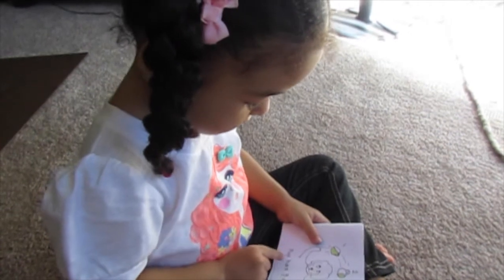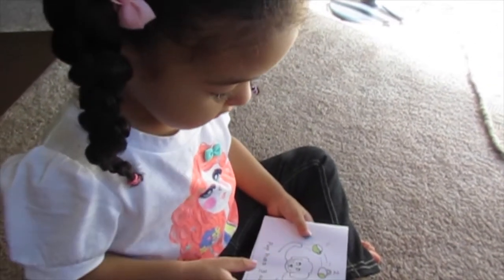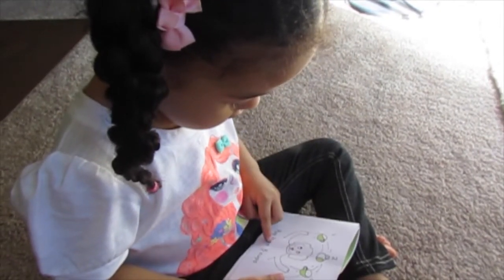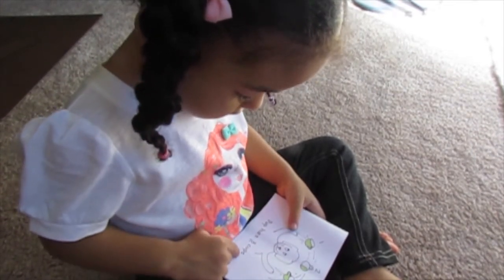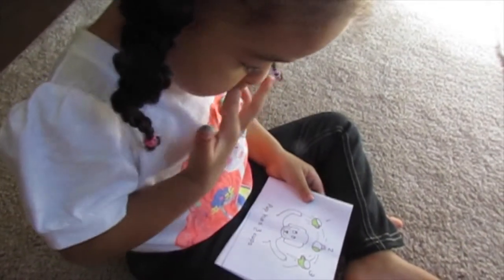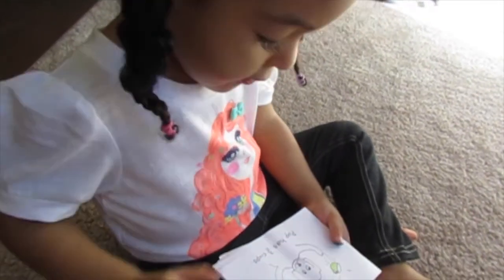This uppercase. Mm-hmm, an uppercase P, that's right. Okay, right here. So sound it out right here. Pup. Next word. Has. Three. Cups. So pup has three. Juggling the cups. How many cups do you see? One, two, three. Three. The pup is juggling three cups. He's juggling in the cup.